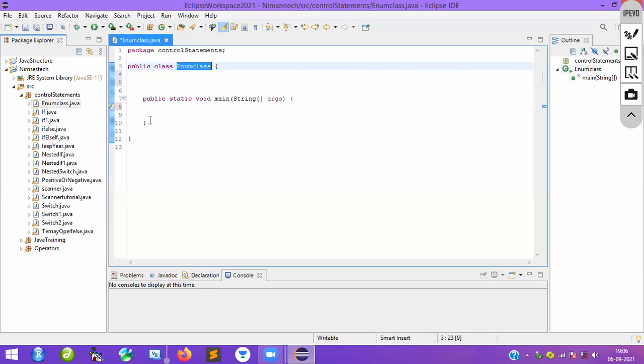Why, sir, do you want to create a class inside the class, why not in the main? Because enum is a class. Please understand, enum is a class, so you can create a class inside the class, yes or not? So not in the main. We know class is a blueprint as well, so enum is going to design a blueprint.